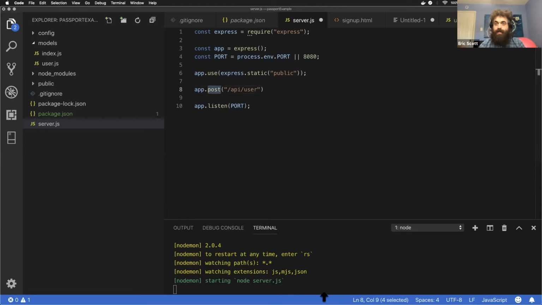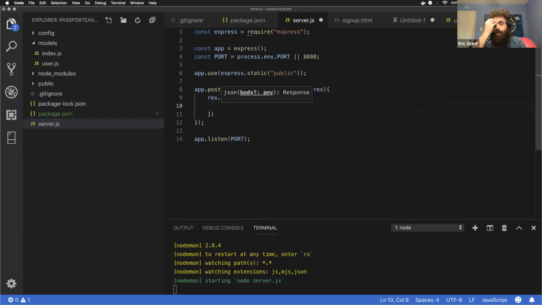Post already tells us it's a new one, because when we post, we're creating something. So we don't necessarily need new. We don't have an ID for them yet. So we can already tell, hey, this should have a user. So even just from that, we could even send back a fake user as a result. We know what the data looks like while we're getting our database set up and the rest of it.